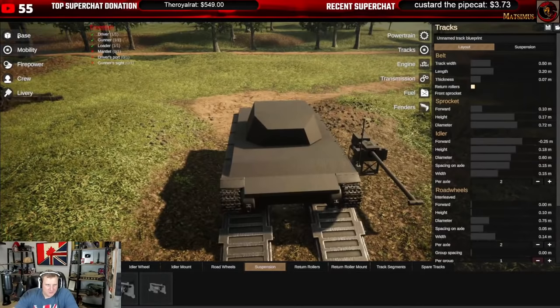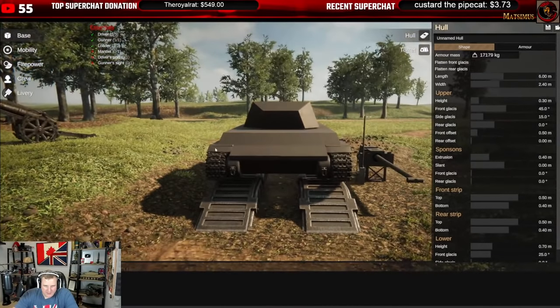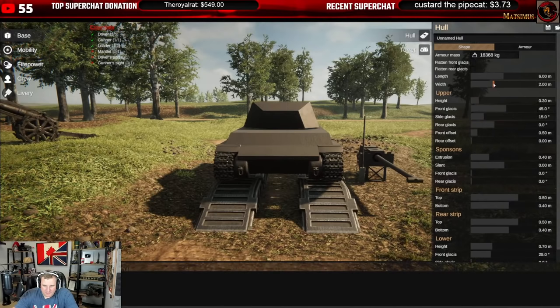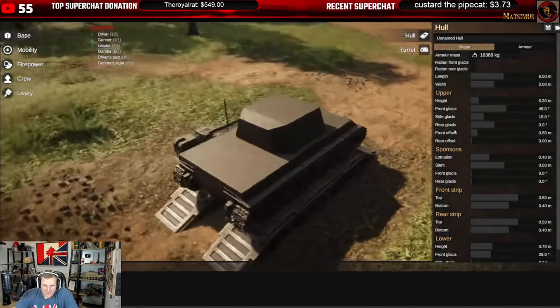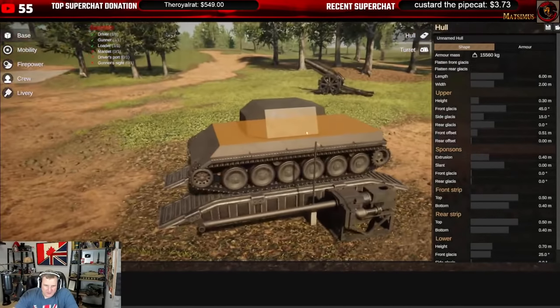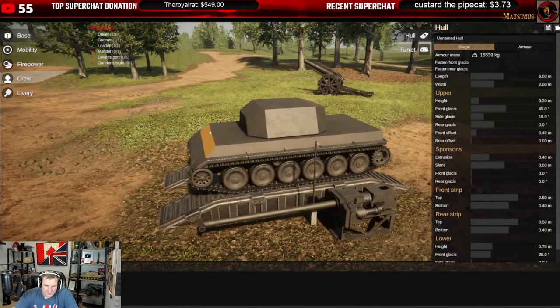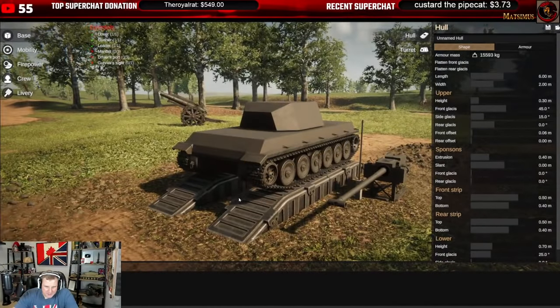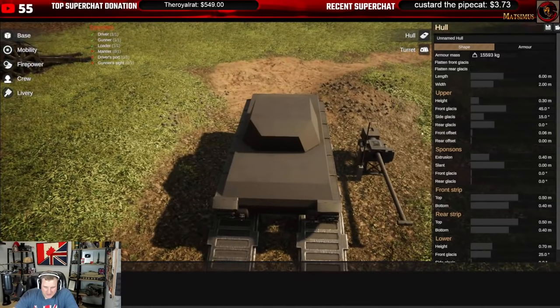So let's go back to my base. It's way too wide. We don't need it this big. So let's go width. There we go. Okay, so it's fairly small. Yeah, we want to cover those tracks up. They're a little exposed, to say the least.